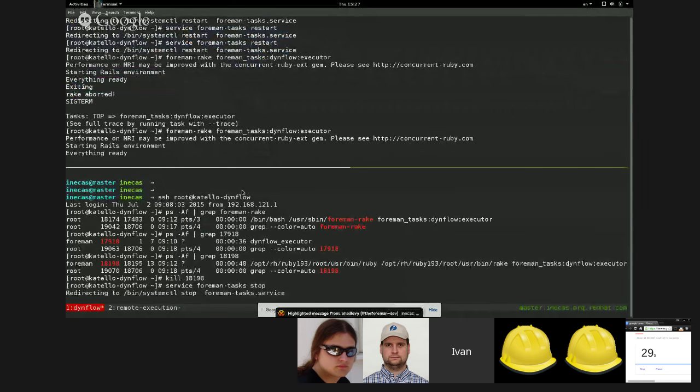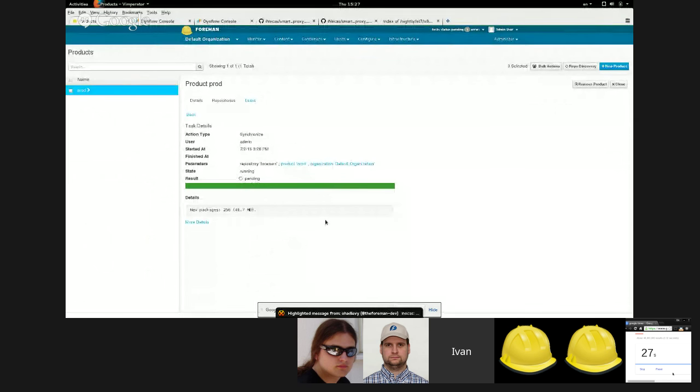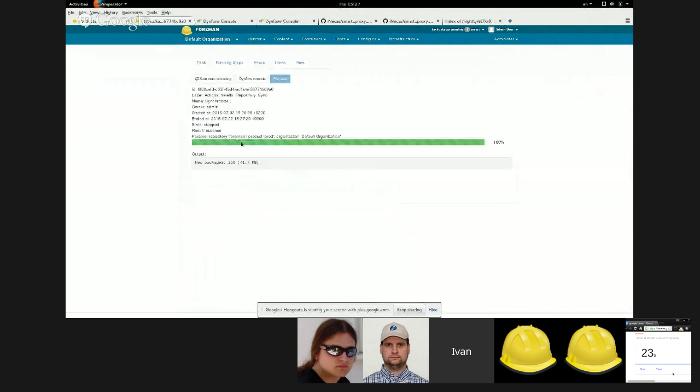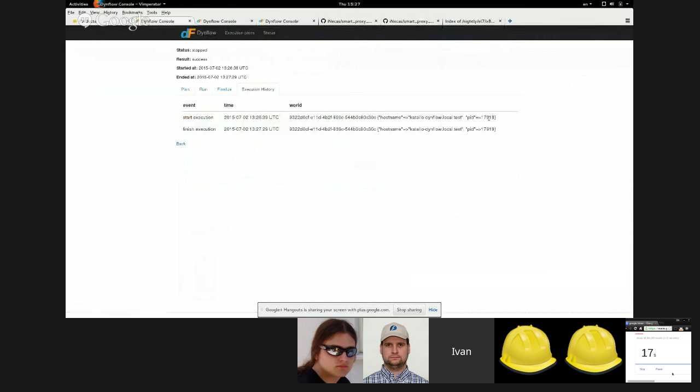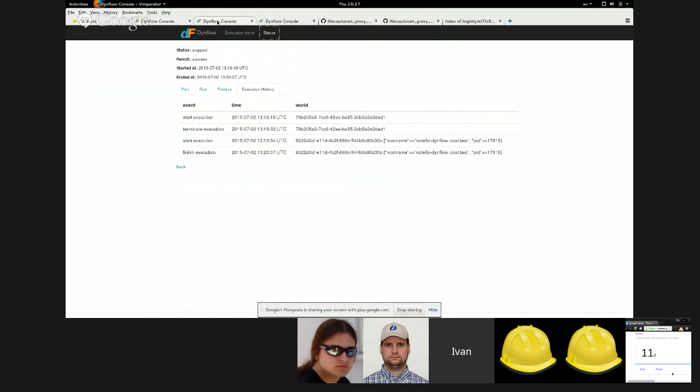Okay, now I'm stopping the Foreman tasks, and let's see if I managed to stop that before. It still was finished by the first executor. Anyway, the timing wasn't the best. I need a bigger repository later, but I did the same before.